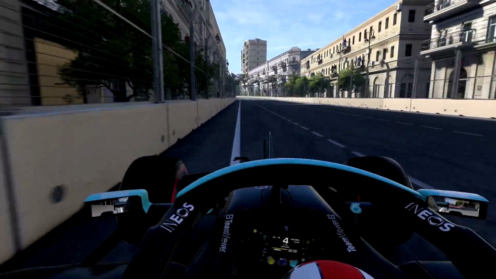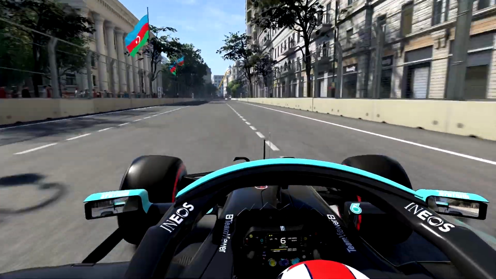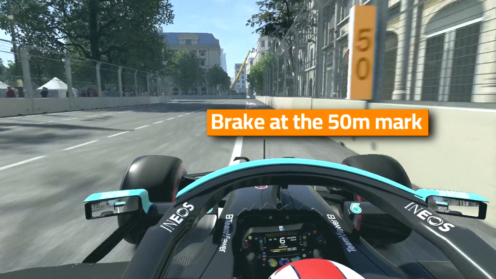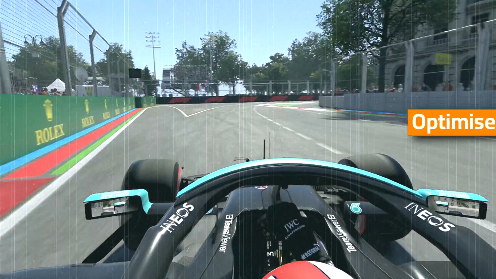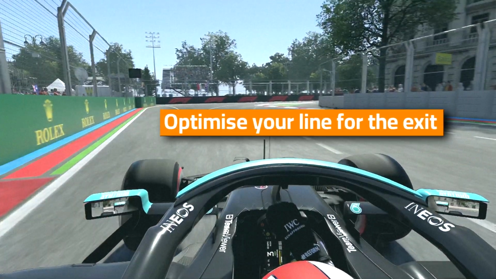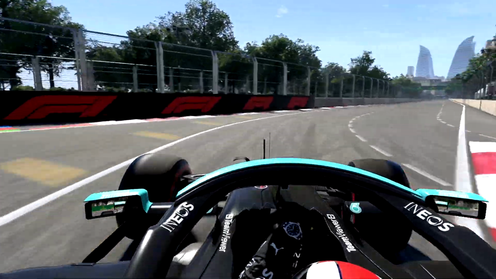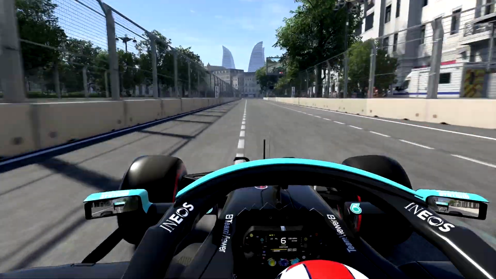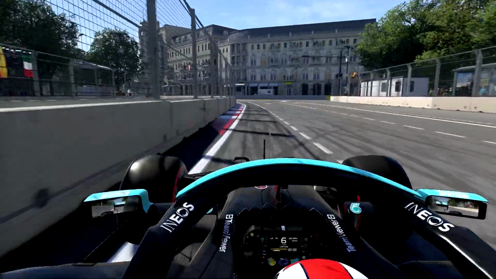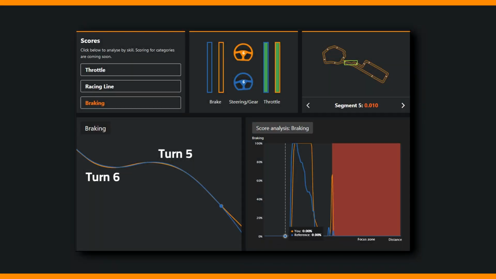Now let's head over to Azerbaijan and take a look at Baku T5 and 6. We're coming down a straight, so we have to slow down quite a bit. Through T5 we want to keep the car to the left so we can have the best line to nail the exit corner. There's a straight right after this chicane, so it's important to get out of here with as much speed as possible. In the track tighten analysis we can see how we can achieve this.